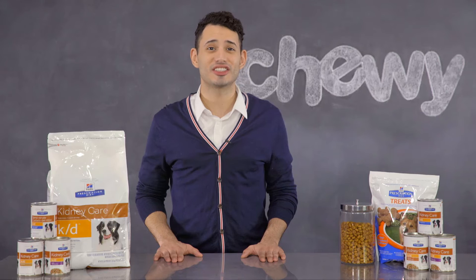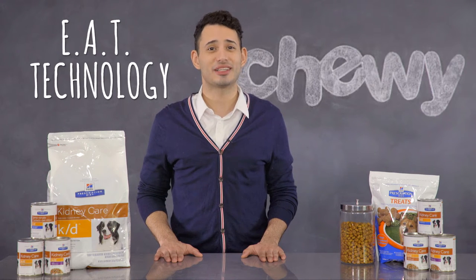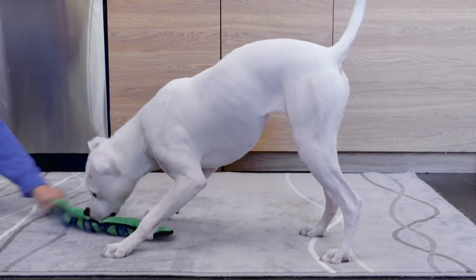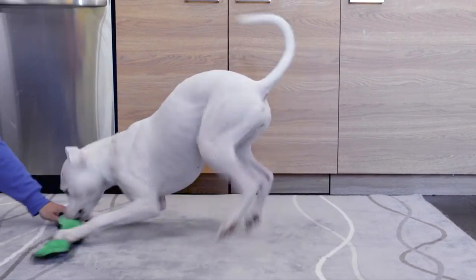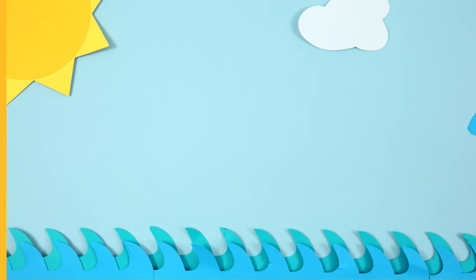To stimulate your dog's appetite, Hill's Prescription Diet KD features an enhanced appetite trigger. Hill's Prescription Diet KD food helps support kidney and heart functions with a formula that's low in sodium and features controlled levels of phosphorus, a mineral that can be too high in dogs with kidney problems. Hill's Prescription Diet KD uses clinically tested nutrition designed to improve and lengthen your dog's quality of life.